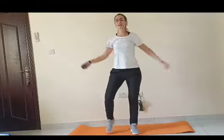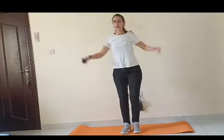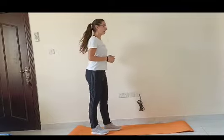Without the jumping, modified one. You can do it. 10 more seconds. Keep pulling. 3, 2, 1, and rest. Okay, let's start with lunges.